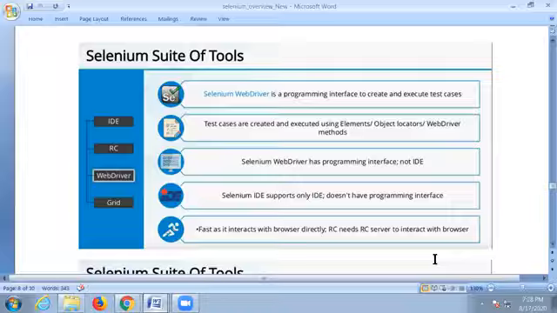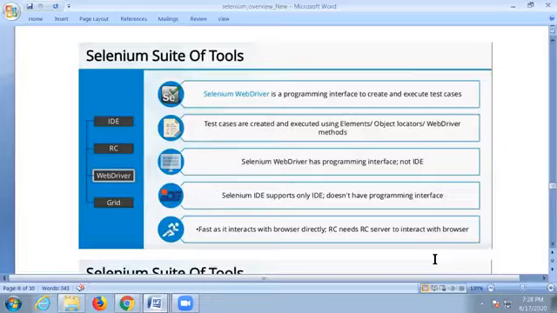That's what we are taking help of. You know where you write your scripts here: Selenium scripts are written in a third-party tool again, Eclipse, right? So there is no IDE, there is no separate tool for Selenium. And it is fast and interacts with the browser directly. It won't take any third-party support. RC, sorry, RC takes third-party. RC needs the RC server to interact with the browser, but WebDriver doesn't require any third party too.